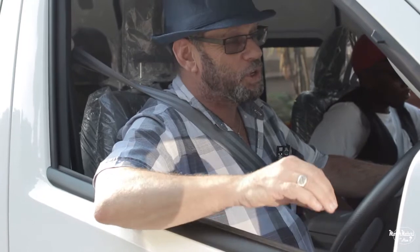But the most incredible part of this, and this is very much a copy and a clone of, guess what, the most popular bus and taxi around. We won't name it right now, but we all know which one it is because it's built under license by Jinbei, under license from Toyota Motor Corporation. So we know which one it's competing with.